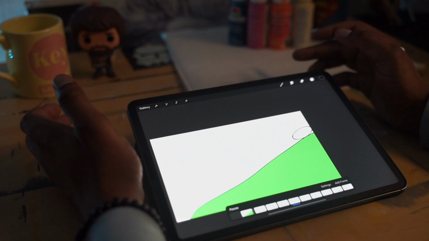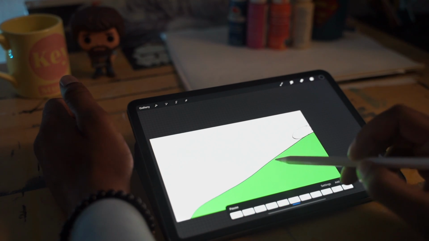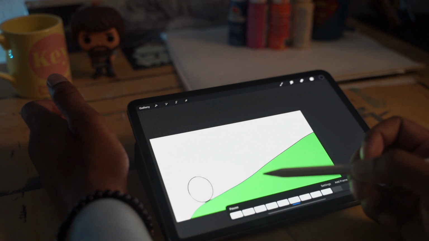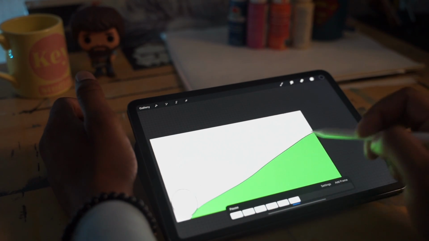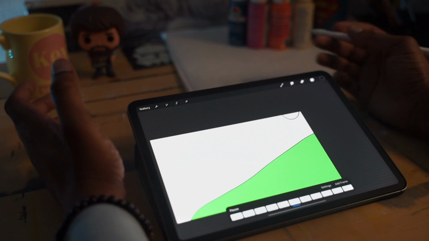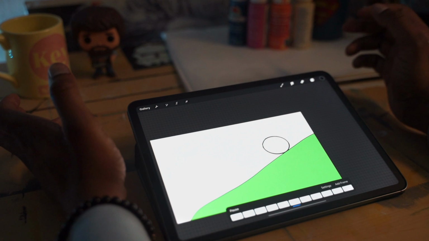So basically, yeah, that's our little quick animation. And so you see how in the middle it speeds up, and then at the end it slows down. And so that's what I was talking about. The further away your frames, the quicker your animation, the closer, the slower your animation. But yeah, so that's basically how you use the animation tool here in Procreate.